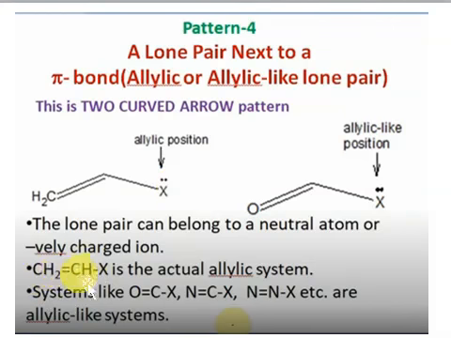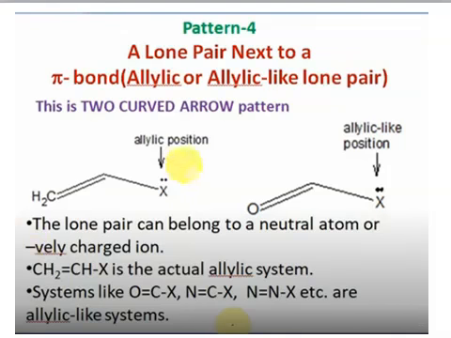So these are systems like CH2 double bonded to CH, and next there is an X. X can be a halogen, can be anything, right? So you can have a system like this one. Here you can have carbon, or you can have any other atom. So we have a double bond. It can be a double bond between carbon-carbon, carbon-oxygen, carbon-nitrogen, nitrogen-nitrogen, etc. And there we must have some atom which has either a negative charge or a lone pair. So these are the examples of such systems.